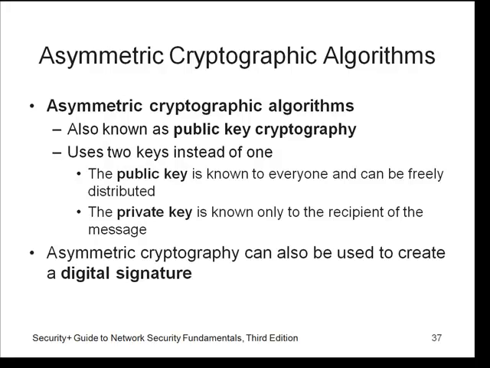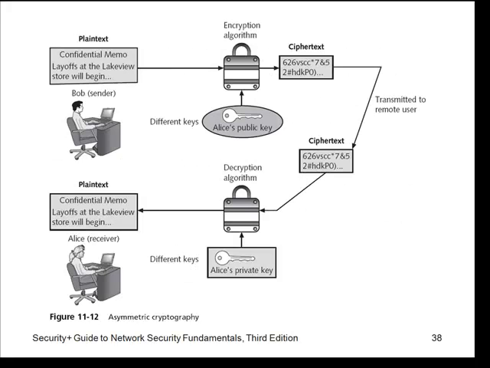It can be used to create an actual digital signature. So what we use here are different keys. We've got Alice's public key and Alice's private key. Bob uses Alice's public key to encrypt the information. When you do the lab that I'm going to ask you to do next week for PGP, you're going to have to find my public key at pgp.mit.edu. That's pretty easy, right? You put it on your key ring.